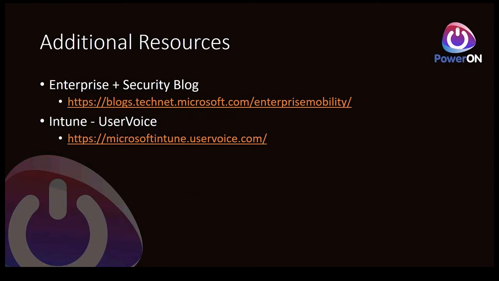Apologies, I couldn't actually show you our demo of the automated remediation. But moving on, some really useful resources to keep up to date with what's going on in the enterprise mobility space. I'd certainly recommend following that blog. If you are a config manager user, there will be frequent updates. You'll know when the latest config manager upgrade, so 17.10, as well as Intune, AIP, anything to do with EM&S. And Intune user voice is really, really useful. If you do find that features do not exist in Intune currently, the team over at Redmond do listen. If you have a burning desire for a feature and a really good justification, it works by voting. If other users and businesses upvote that solution, they will look to implement it.